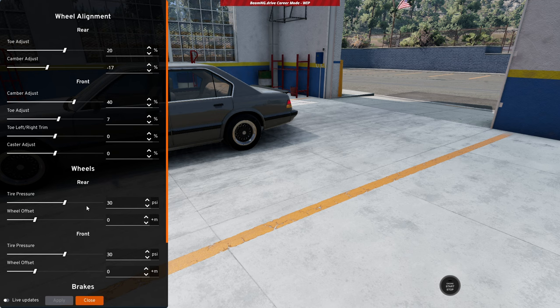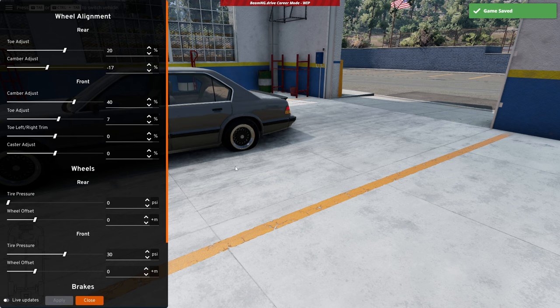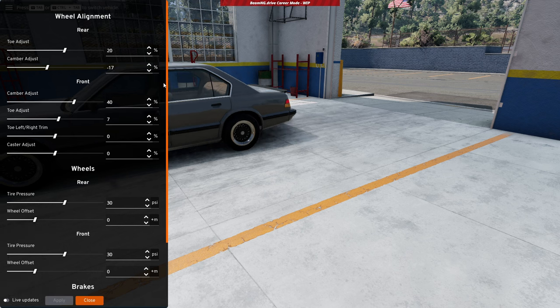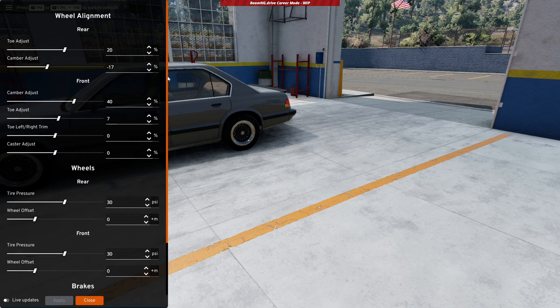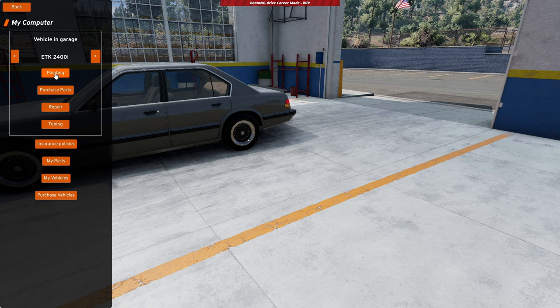So I can tune the car from the tire pressure. Let's overinflate the tires because why not? Apply the rear tires. Didn't blow up. Cool. What if I deflate the tires? Nice. Now they're flat. So just this basic suspension tuning, camber, toe-in, tire pressure. Probably more advanced once you get to buying turbochargers and all that stuff.